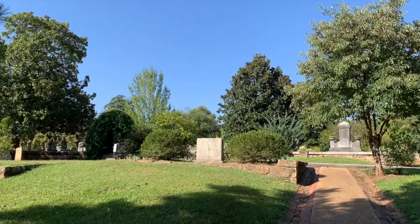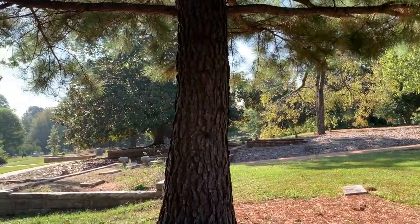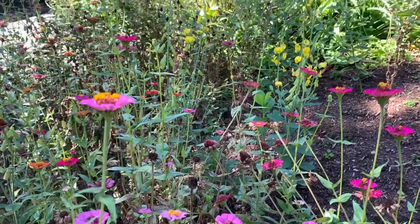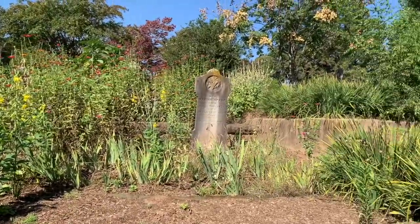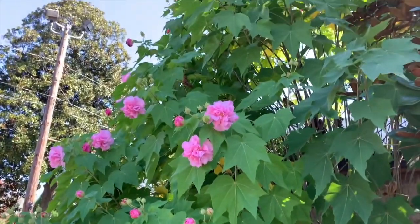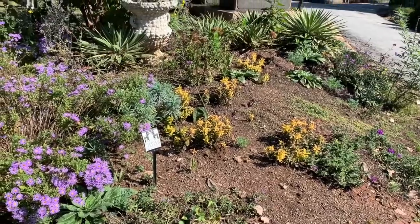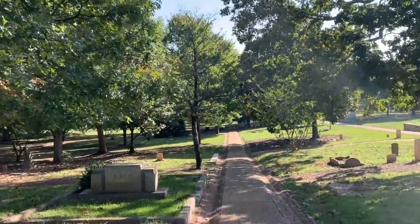Atlanta owns a reputation as a city in a forest, and a visit to Oakland will remind you why. There's an abundance of mature trees throughout the grounds, and some are at least as old as the park itself. Oakland fell victim to the 2008 tornado that cut through downtown Atlanta, and it lost many of its mature trees. However, in the decades since, Oakland has given considerable attention to maintaining and growing its impressive collection of trees through its arboretum. And the goal is to replenish what was lost to the tornado and prevent further loss due to urban stress and drought.